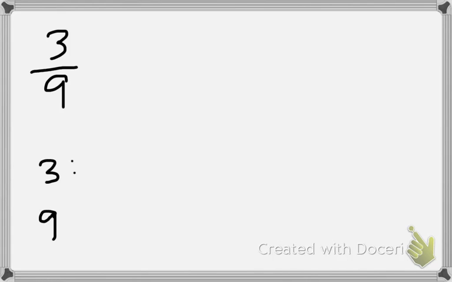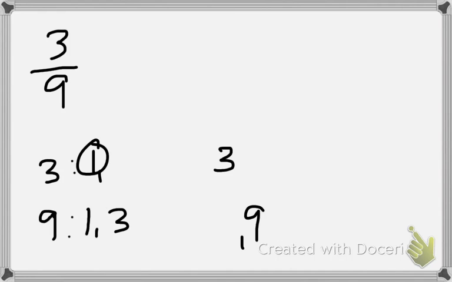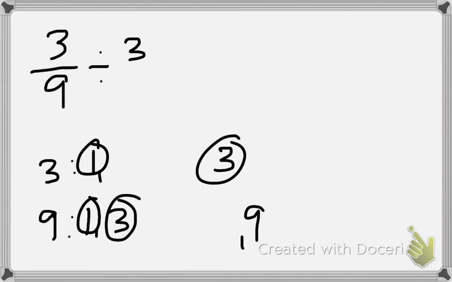So we want to find all the factors for 3 and all the factors for 9. So in 3 we've got 1 and 3. Those are the only numbers that work. 2 doesn't work. 3 we know works. We know we can stop. Factors for 9, we've got 1 and 9. We've got 3 and 3. So common factors between the two, we've got 1 and we've got 3. So now we know that the biggest number that can be divided into 3 and into 9 is 3. So after we divide both the numerator and the denominator by 3, we get the answer 1/3.